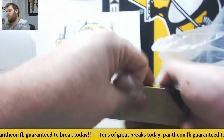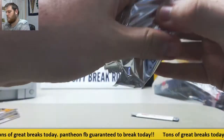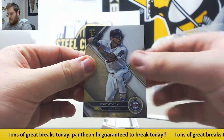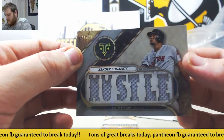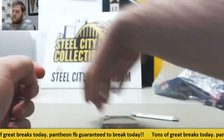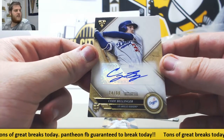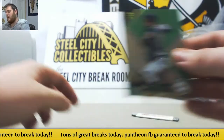Let's go mini box number two. Joey Votto, Kenta Maeda, Byron Buxton, Xander Bogaerts — 24 of 27 jersey card. Man, I think we got something coming up pretty nice. 24 of 27 Bogaerts. For the Dodgers, nice — 74 to 99 auto, Cody Bellinger. 74 to 99 rookie auto, Belly. Nice hit right there for you. 11 to 50, Don Mattingly. And out of 250, Kenta Maeda.